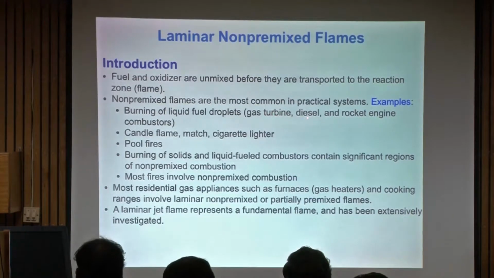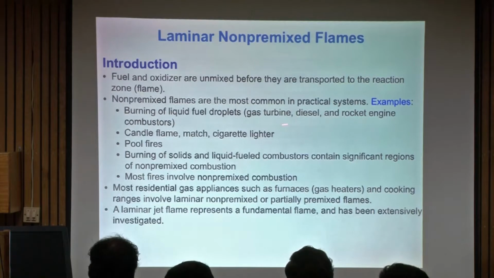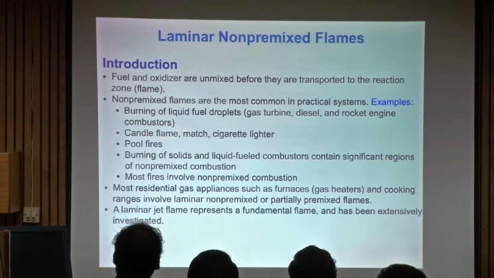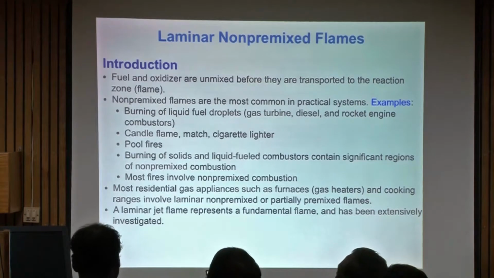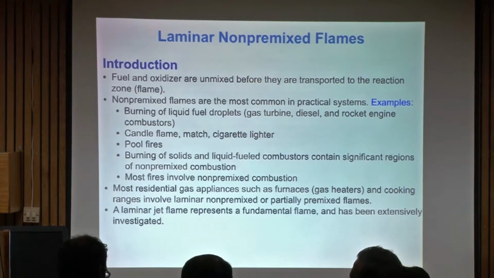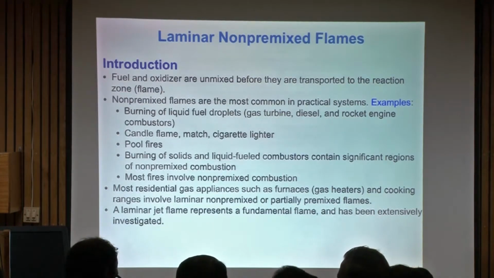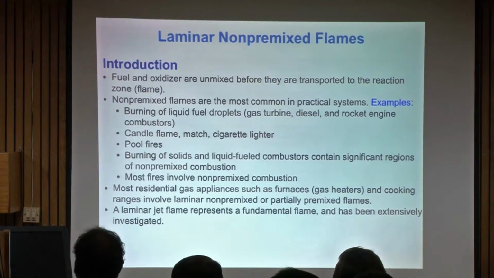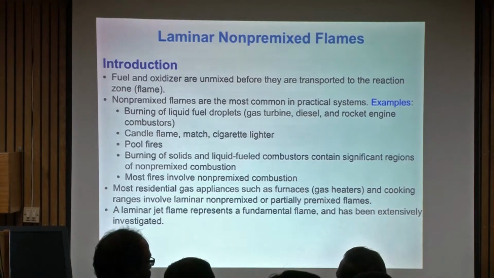Now, in some of these, diesel and rocket engines, these are not pure diffusion flames. They become partially premixed flames. But the diffusion combustion provides a significant part of the energy. Like in a diesel engine, maybe 20–30% comes from the premixed combustion, and a lot of it comes from the non-premixed or diffusion combustion.